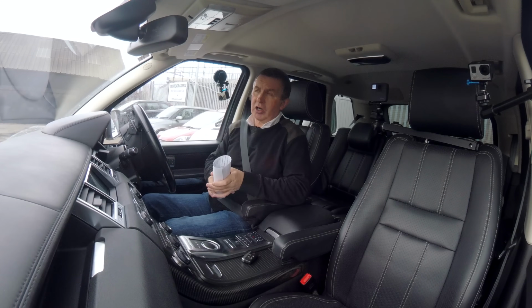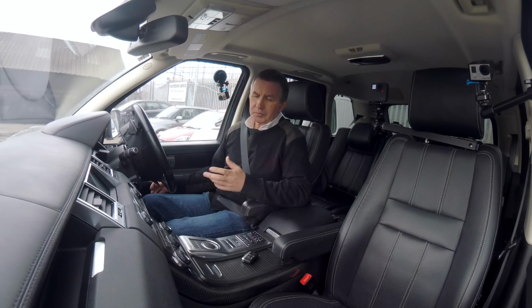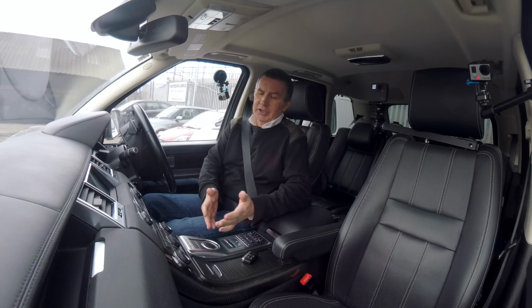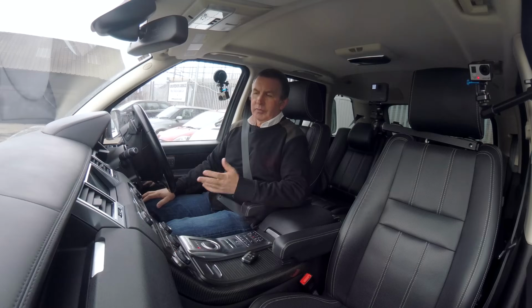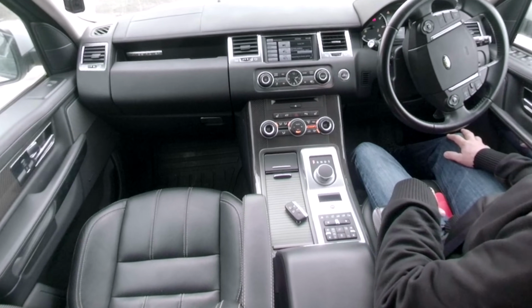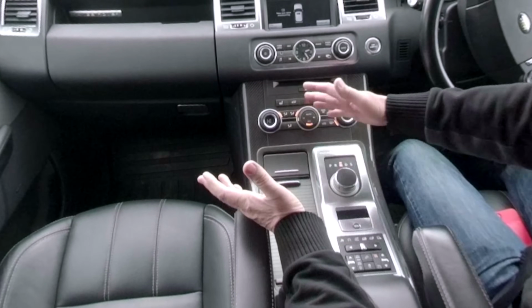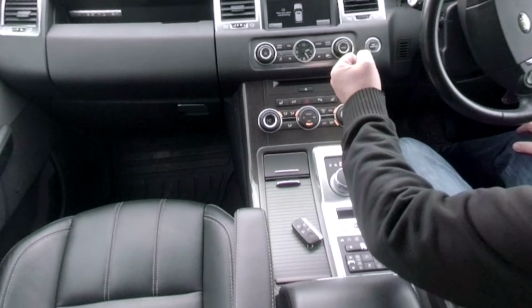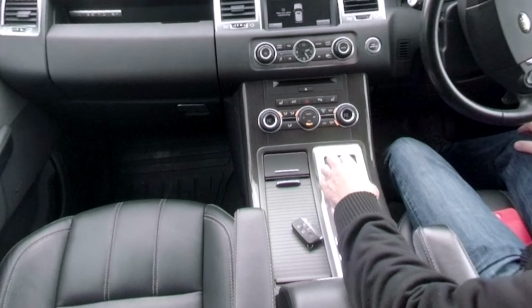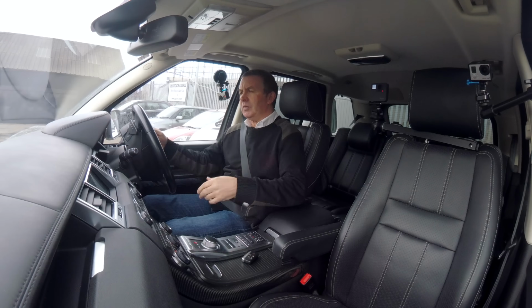I actually used this car myself probably a couple of years ago before we sold it, and we've just taken it back in. It's got the rotary gear selector, which again I'm a big fan of. Click the start button, comes out of the gear tunnel, and again, rather than have a big gear stick here, it's just so much easier instead of all the dog legging business. Just turn the wheel, set it where you want to go, and that's it.